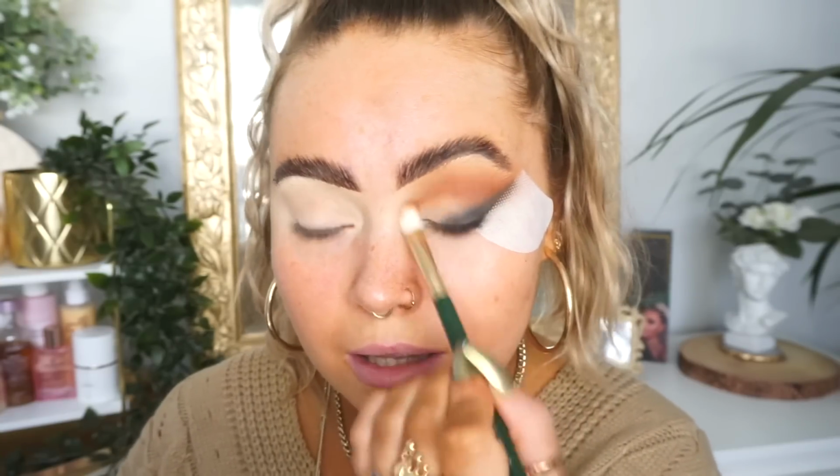I'm also going to bring a wee bit of that shade into the inner corner as well, just to give it a wee bit of depth and definition, because I'm obviously going to be applying a pigment here somewhere. So I obviously want a wee bit of something peeking through the pigment. I'm going to go into Flower Girl, the shade here.